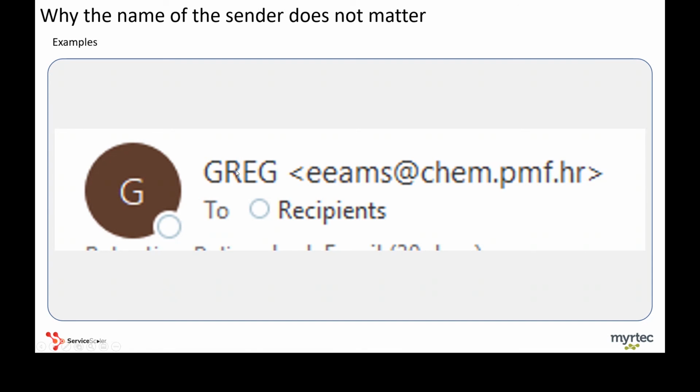If you get an email from someone saying it's from the director of the company, right click it, try and reply to that email and see who it sends to. If it's a legit email, it'll go to that director and you'll be able to see their actual email address. But sometimes it'll end up at this weird email address you've never seen before. And you're like, okay, great, good times. So don't worry too much about what it says here. Focus on the email address. Do you recognize it? If you don't, don't worry about it.